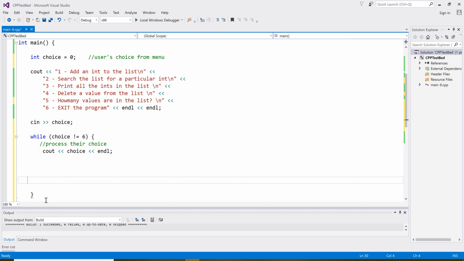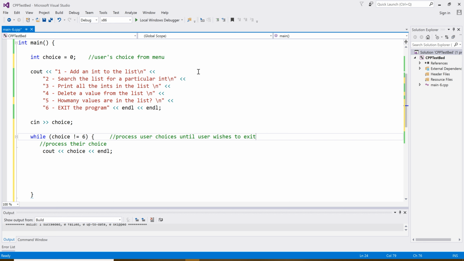And then what else am I going to need in this loop to avoid having an infinite loop? Basically, what do I have? I have a loop which the purpose of this loop is to process user choices until the user wishes to exit, right? That's the purpose of this loop. What's going to happen right now if I run my program? Now, let's run it and see.